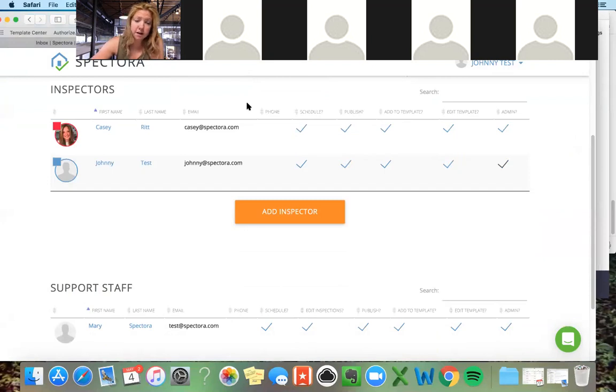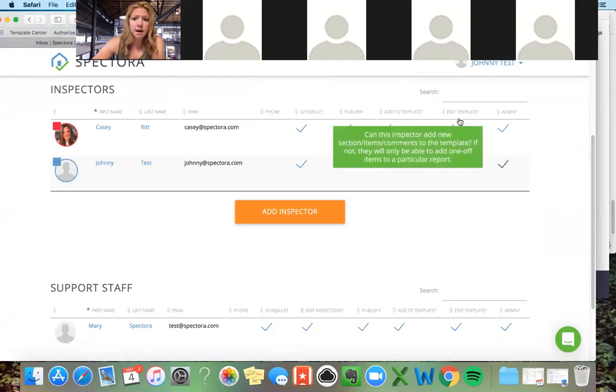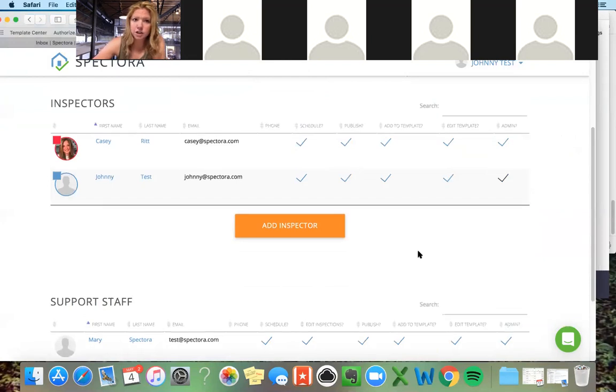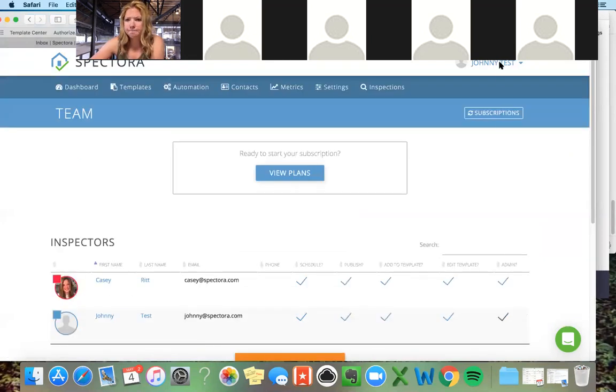A lot of head inspectors like to turn off the ability for their sub-inspectors to edit the template. They can do additions on a per report basis, but they can't screw up your template. You can do the same thing for support staff, and support staff are completely free, which is great.